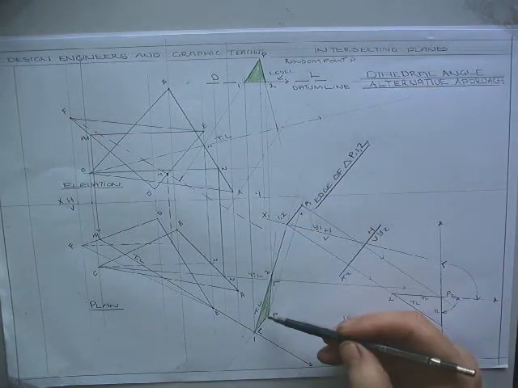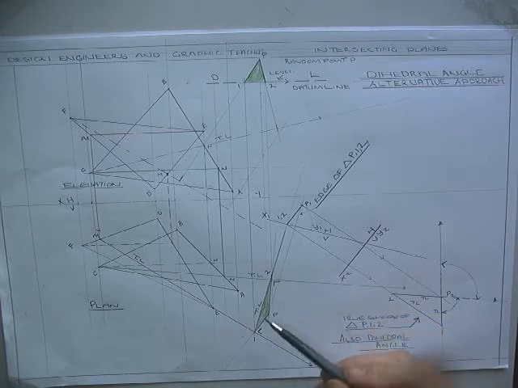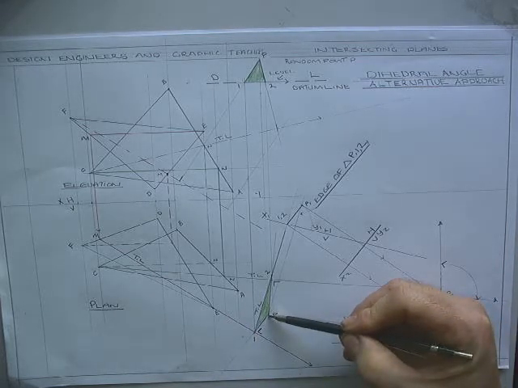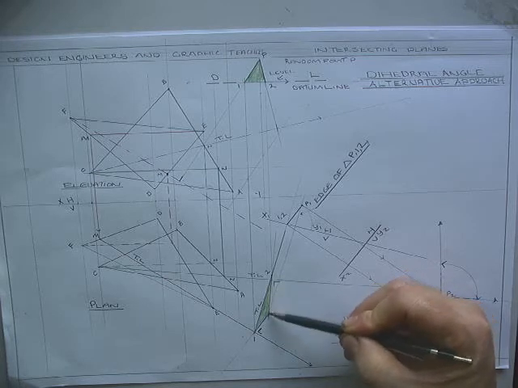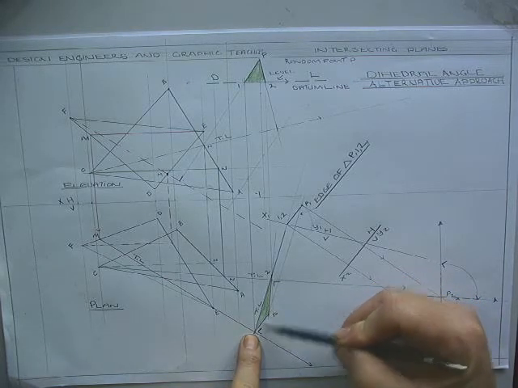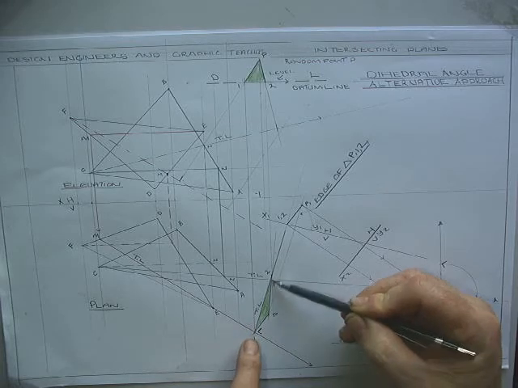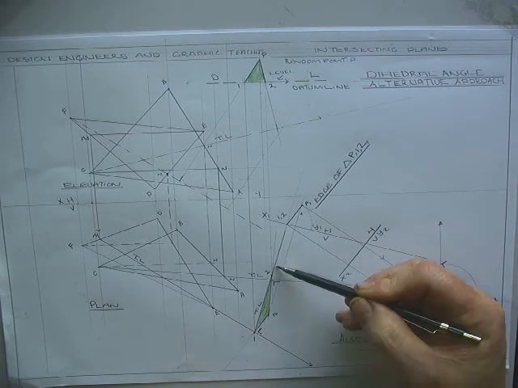Here I'm going to pick a point P at random. So point P down here is at random. All I'm going to do is draw a line perpendicular to the true length of a line here, this one perpendicular. And likewise, I'm going to go perpendicular in here. So perpendicular here from point P at random, and perpendicular here. Now I've got two lines which are perpendicular to two lines.